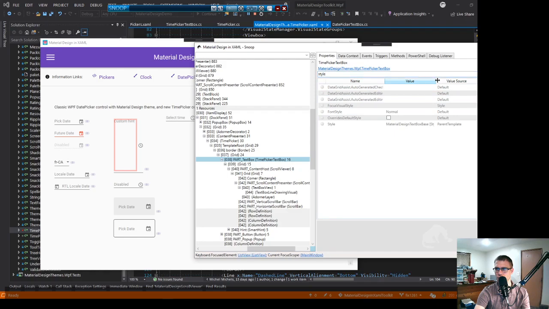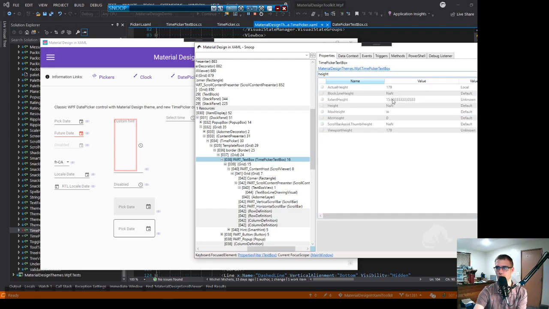The style is still set. Why would you... Material design text box base. I'm just curious why you're picking up so much height. Let's see. Actual height. Ah.